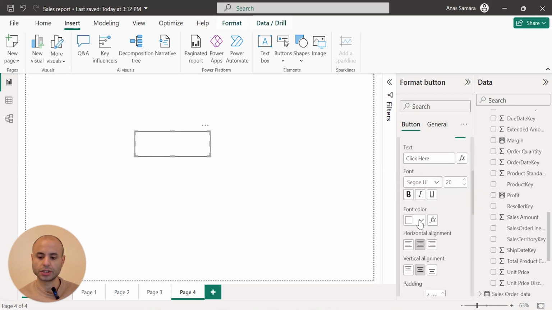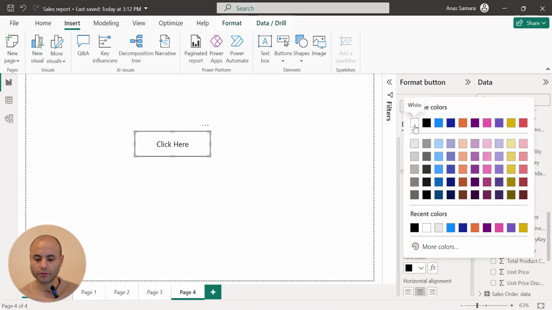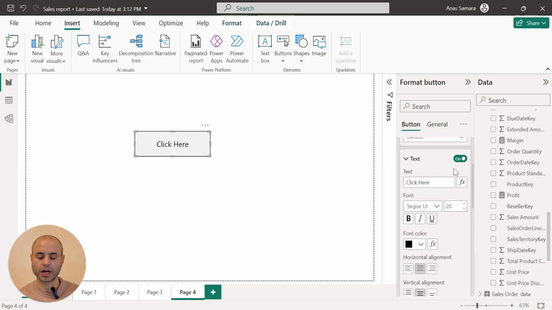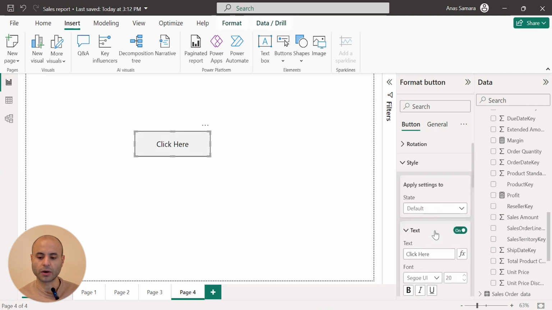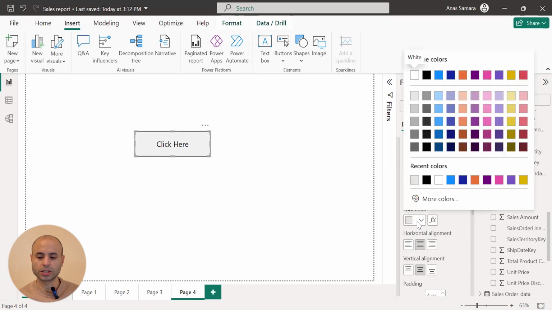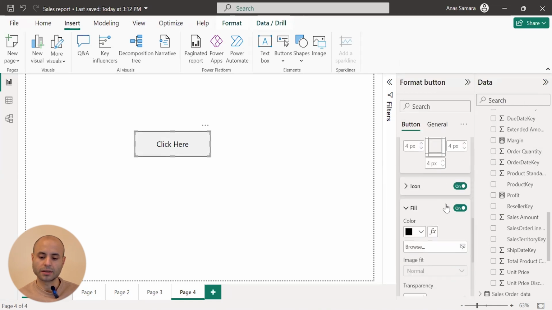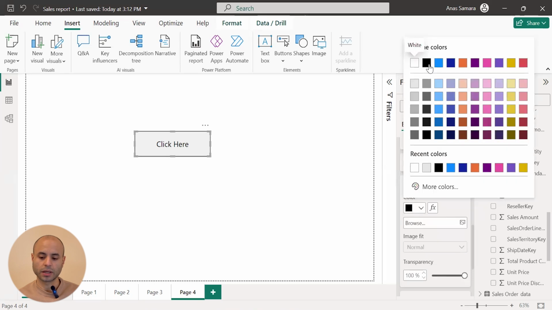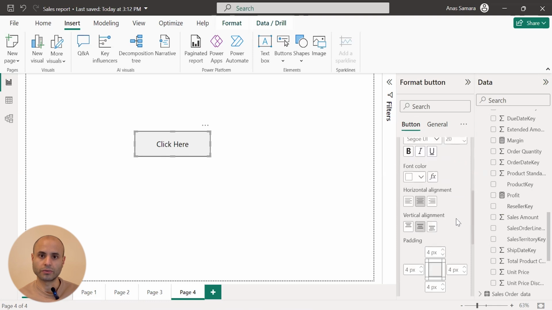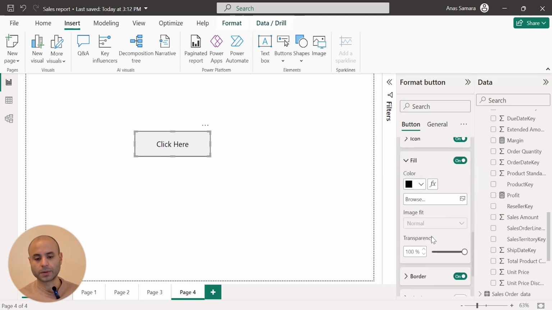I choose the state to unhover, and what I want is that when I hover over the button, it changes to the text X Analytica. I change the fill color to black and the text to white, and then I make the transparency 0 so I can see all of the on hover button format.